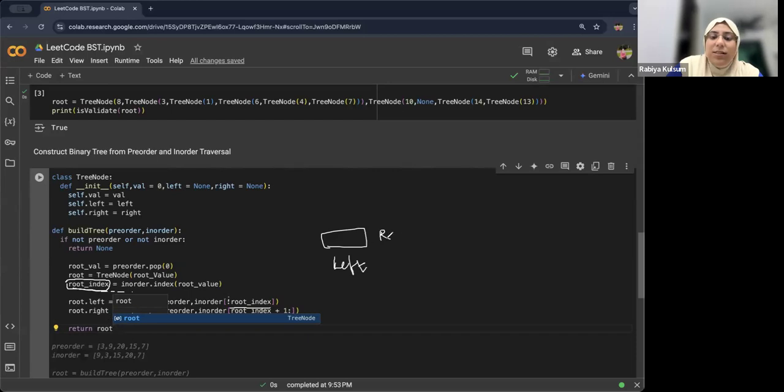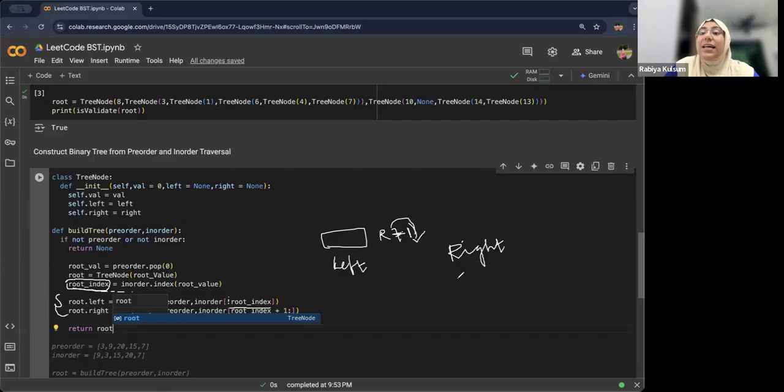Now, whatever falls on the right side, root plus 1, it's moved one element, and whatever falls on my right side becomes the right part of the tree. That is what these two lines say.